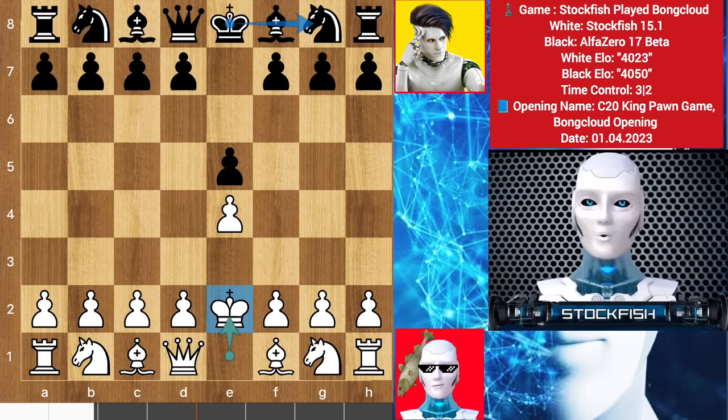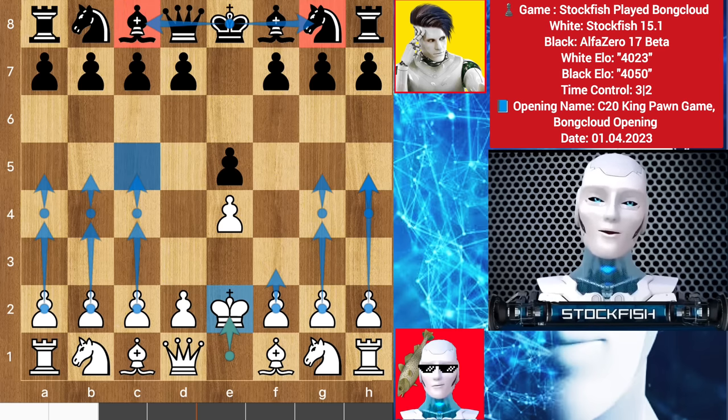Next theory is that if black tries to do short castle, then you can push your kingside pawns to surprise him, and if black tries to do castle on queenside, then you have queenside pawns to attack him on queenside and so on. So in this position, Alpha is my old subscriber and he knows all of it.